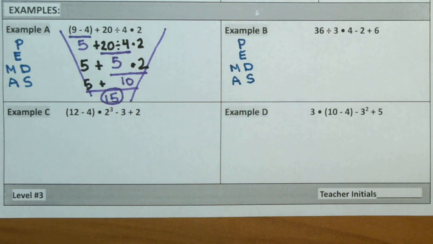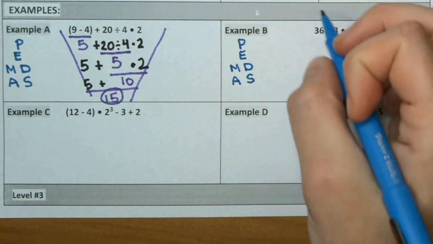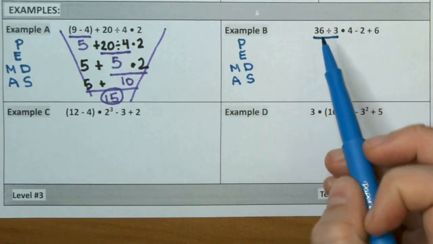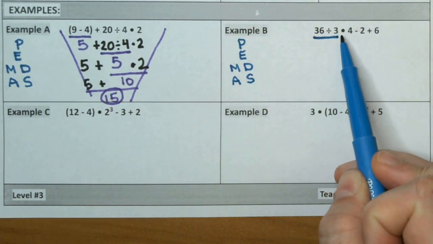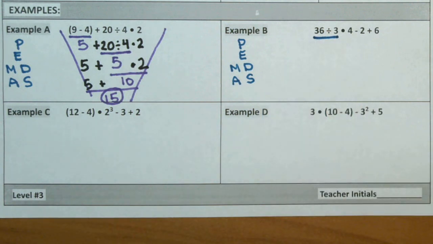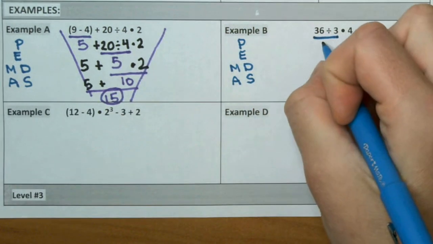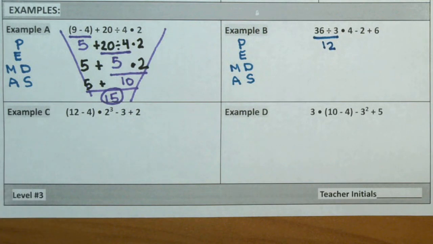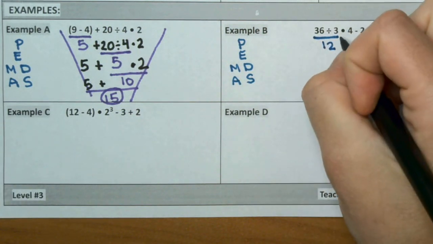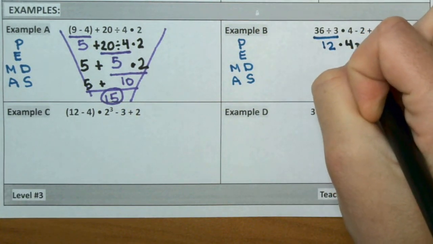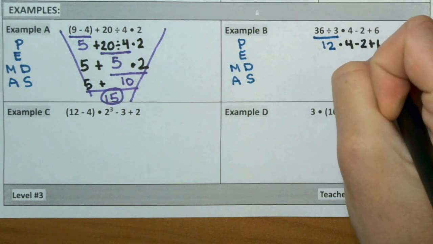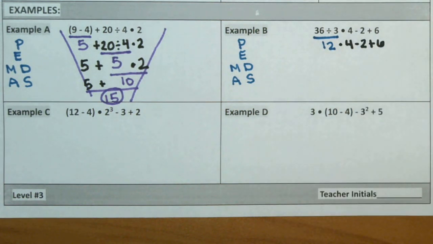The first thing I want you to check is, did you write PEMDAS? It's a good way to help our brain remember the order of operations. The first step you should have underlined is 36 divided by 3. Remember, division came before multiplication and they're equally powerful. 36 divided by 3 is 12. The next thing I want you to check is, did you neatly bring down everything right underneath where it's written in the problem? If you didn't, go ahead and erase, and I really just want you to practice being neat.